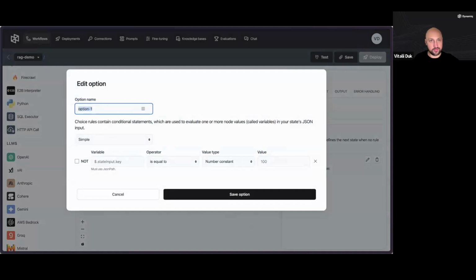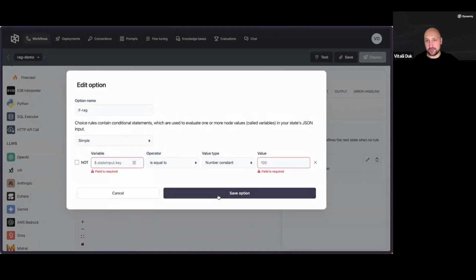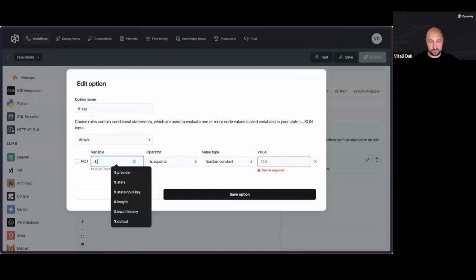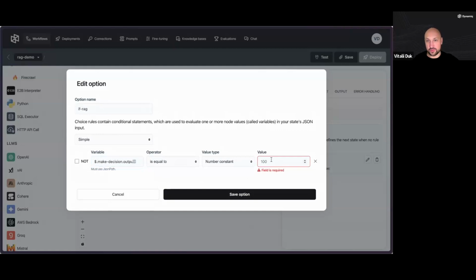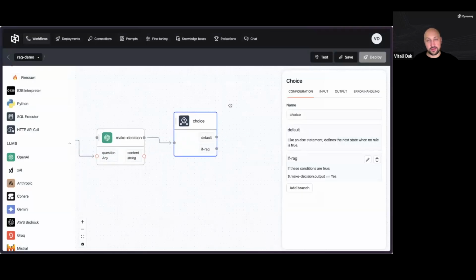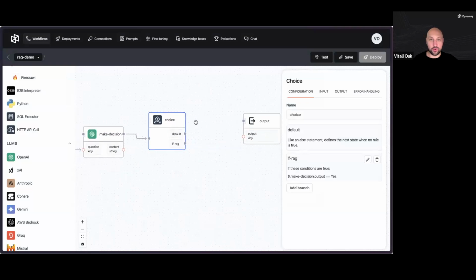So if RAG, then specify some rule: make decision output is equal to yes, and then basically perform RAG.